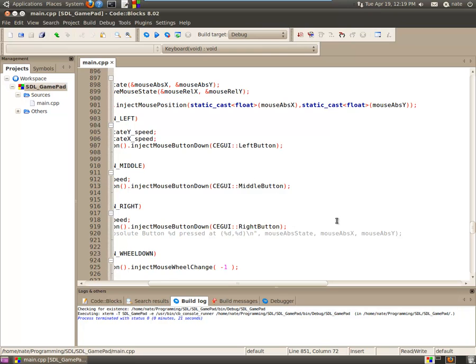So it's not relative to where we were previously, it's just where we are on the screen absolutely, which makes sense. That's what you're going to want to pass in to Crazy Eddie, because you just want to know where the cursor is when you're clicking on stuff. Now we can do our own custom cursors inside Crazy Eddie GUI system, so it's really cool, and particularly nice when you're doing game development stuff.